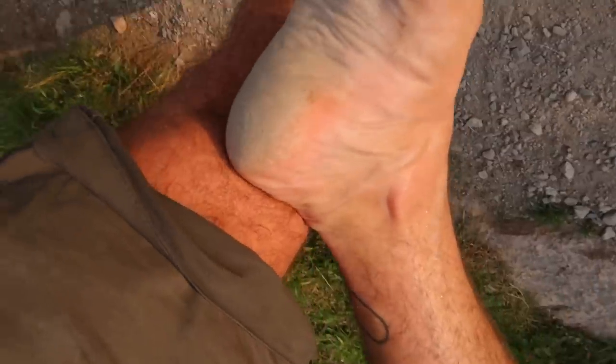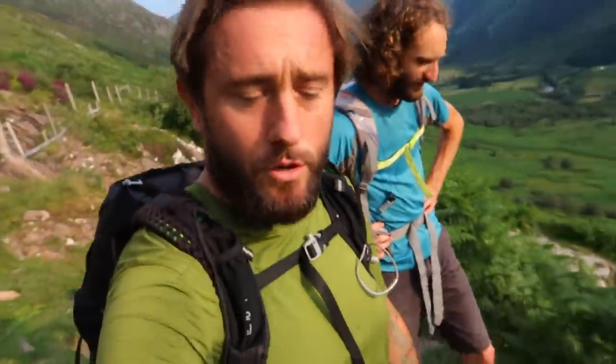Feet check. So far, so dusty. There's no rouge. Just dusty, no blood, so we're all right. The terrain at the moment is just a gravelly path, which is good to warm up on, and then you get the delights of these bigger stones, and it's just a mixed bag.